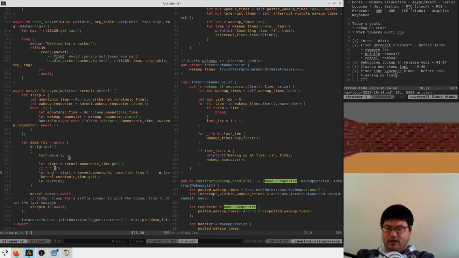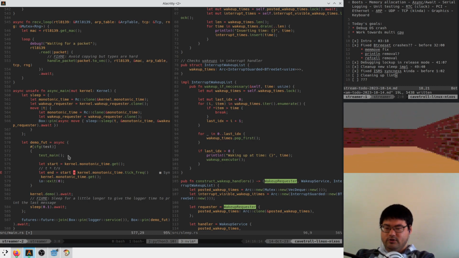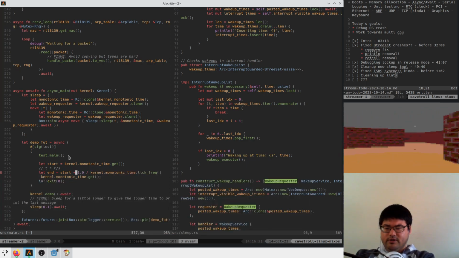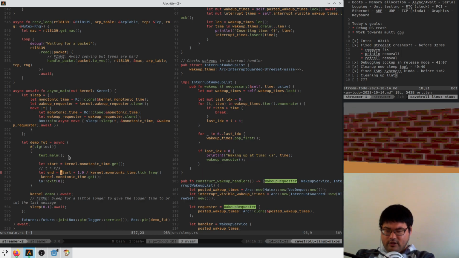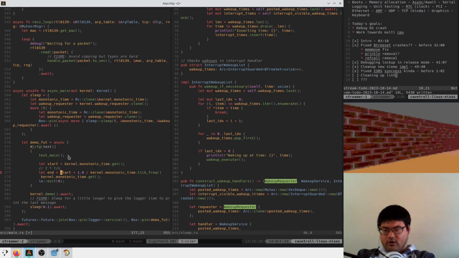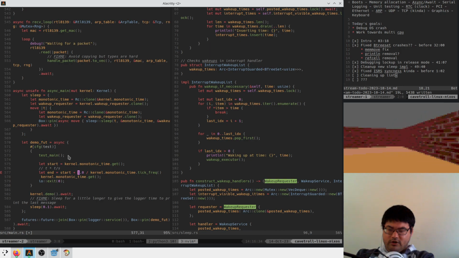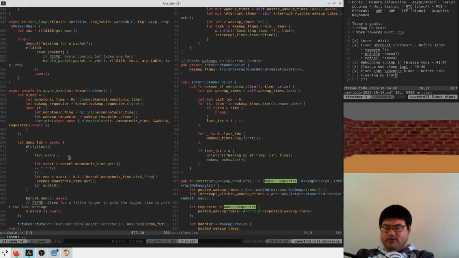So we want actually, frequency is ticks per second, yeah. So we want to do 1 over tick frequency to get seconds. So if we want to sleep for like 0.1 seconds, the end time is going to be start plus the time that I want over the tick frequency, right? So this is maybe like 0.1.